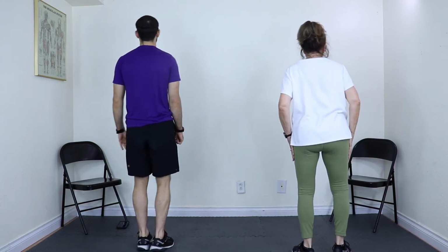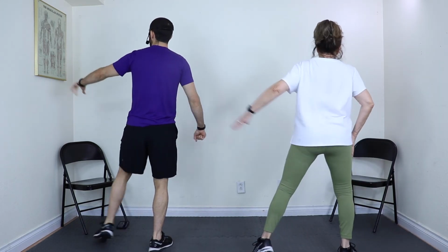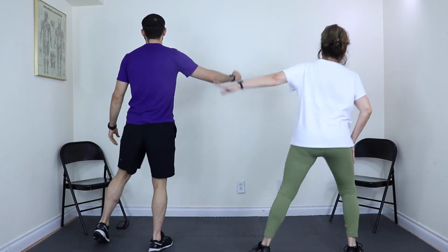Good, same side, and in. Now we're going to switch and opposite and in. Good, opposite and in.